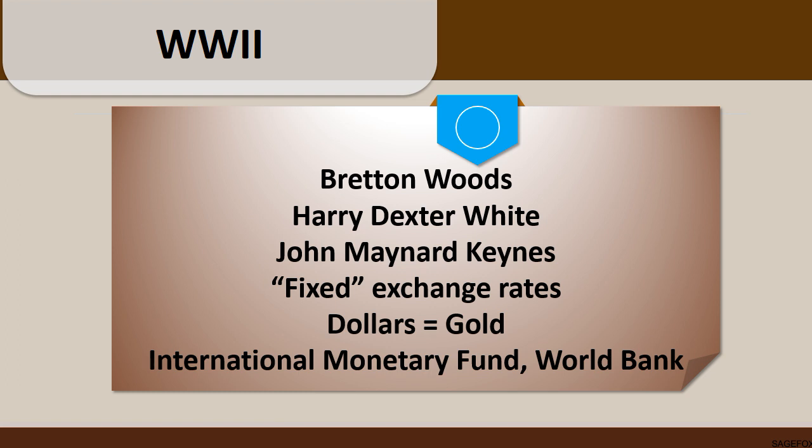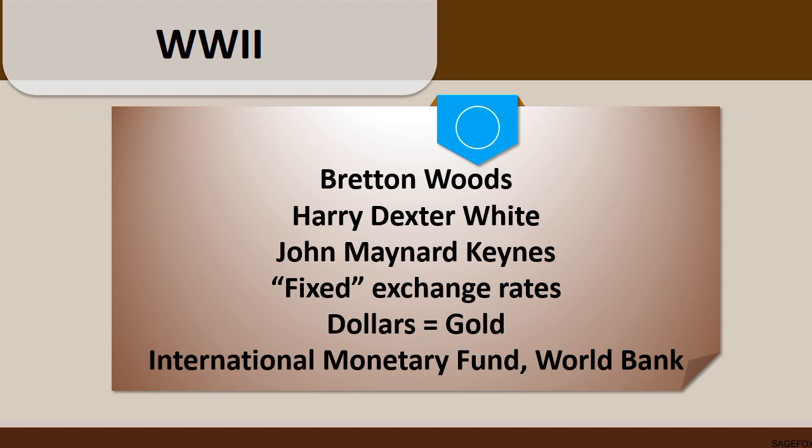Harry Dexter White wants the United States to kind of take over the dominance of the world. And so, again, perhaps in a corollary, and you should keep this in the back of your mind, Britain had to borrow all the money to fight World War I and World War II from us. So they are deeply, deeply, deeply in debt to the United States in a way that they cannot pay back right away. What that means is that every time Keynes puts forth his proposal, Harry Dexter White says, okay, I'm fine with it, but you guys got to pay your loans back right now. Well, they can't pay their loans back right now.